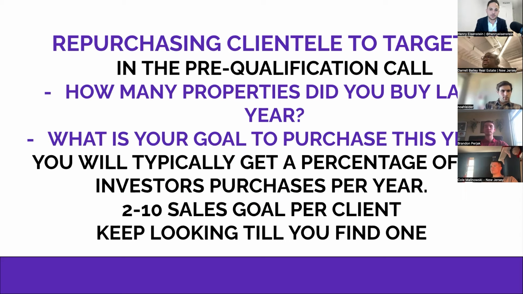And then what we like to do is a 2-fold pre-qual. What that allows us to do is, when we have a full-blown conversation with them where we try to schedule a 15-minute call just to get a better understanding of exactly what they're looking for, one of the questions that we ask, highlighted in purple here, is how many properties did you buy last year? Because if they say 0, what's the likelihood of them buying a property this year? Pretty low. And then another question is, what is your goal to buy this year? How many properties are you looking to purchase this year?